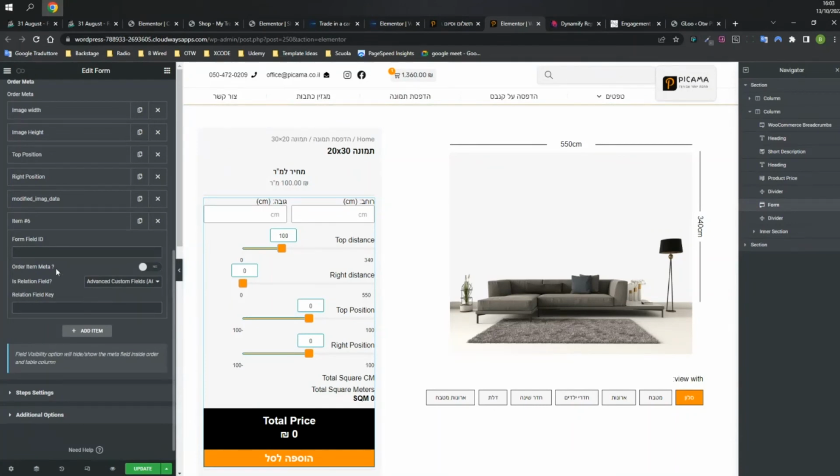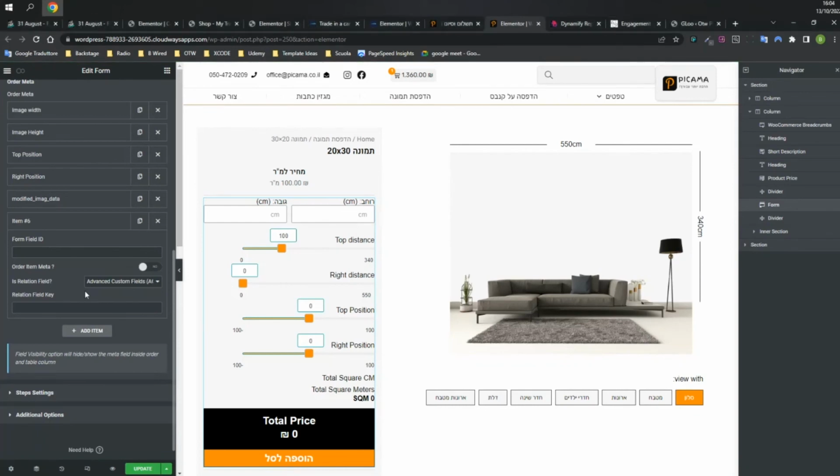Let me give you a practical example. Let's say we have a course and we want to add this course as a related field when they check out. The course is a different custom post type. We can have it stored as a related post ID to the product, and then we can fetch it, and it will relate it also to the order custom post type, to the actual order. So when the admin of the website sees the order that was made on his website, he can see what it's related to.